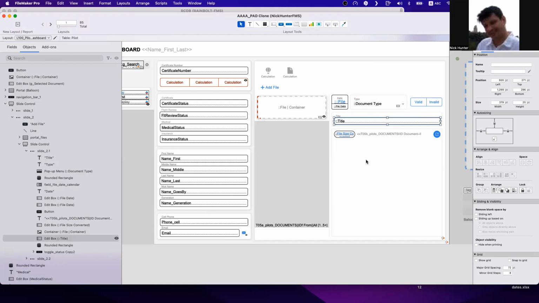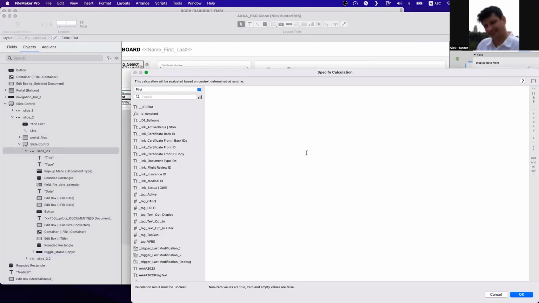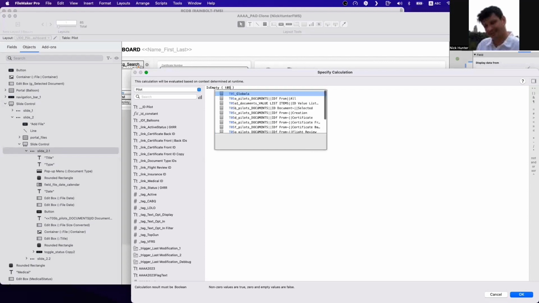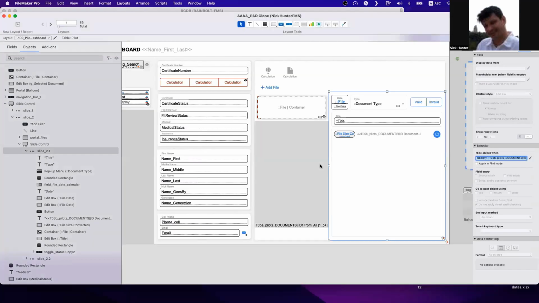So if I want this to disappear, I just select this object here, the slide control, and I say here is empty. The main key is, if I don't have something here, if the relationship has nothing, that means nothing is selected, so you can get rid of it, hide it.